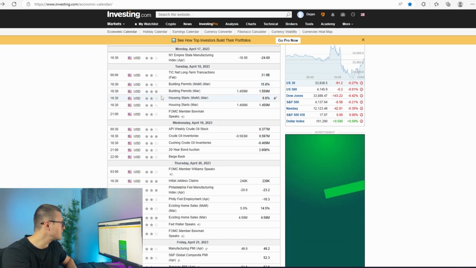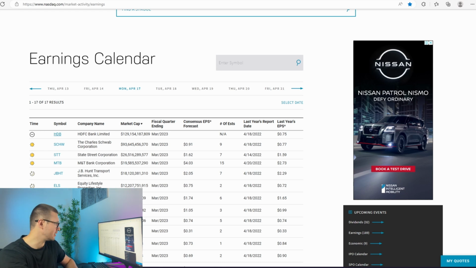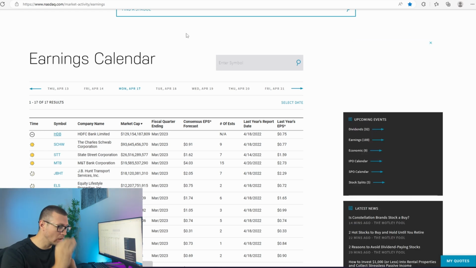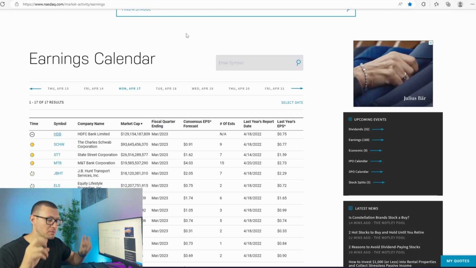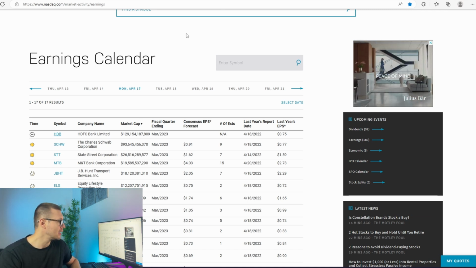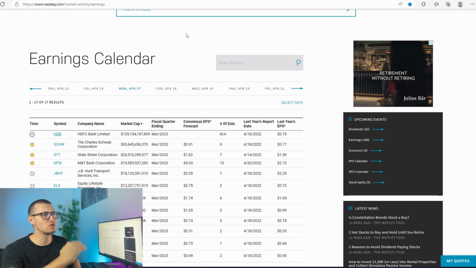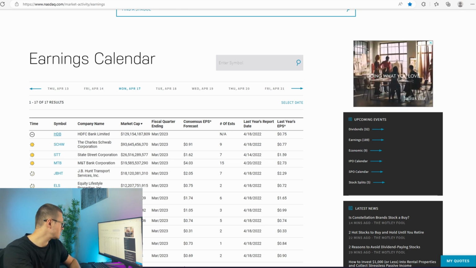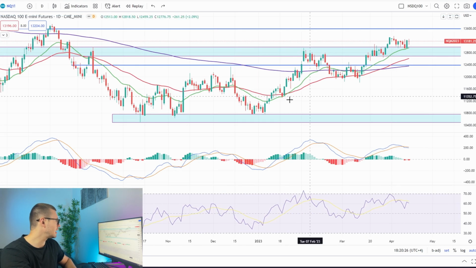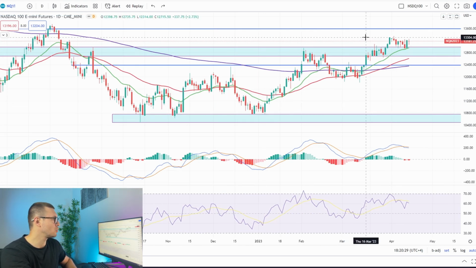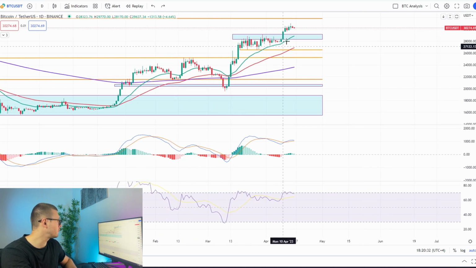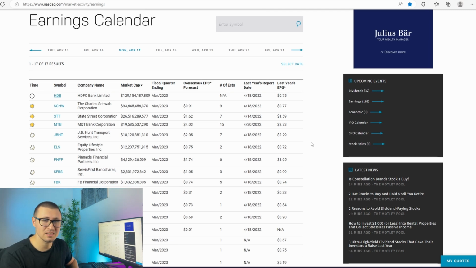This whole week is going to be based on what? On the earnings calendar, right? Earnings season is here, and this is the only thing that keeps us afloat with the bullish momentum. In my humble opinion, I think that's the only thing that keeps us still in this huge overstretched bullish momentum, because guys, let's go back one more time to Nasdaq. Look at this momentum from 10k to 13k on Nasdaq, and as I already told you, from 15k to 30k on Bitcoin. This stretch and run has been great for the bulls. It's amazing, and we are transitioning into a bull market slowly, but we're not out of the bear market yet.